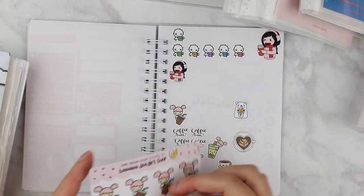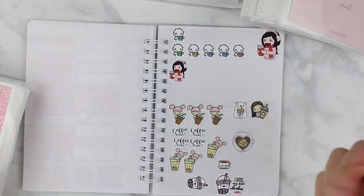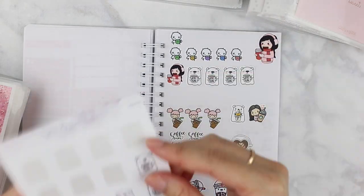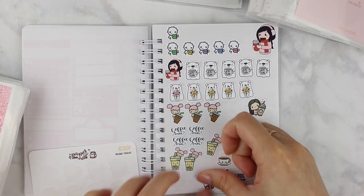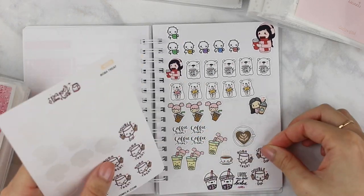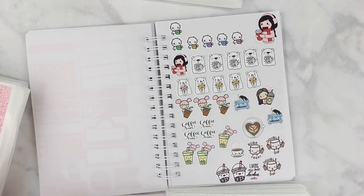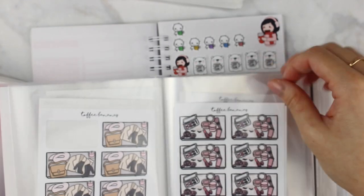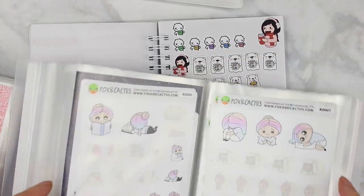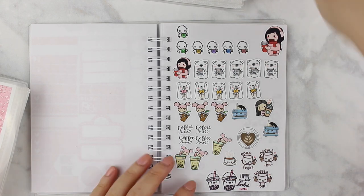I haven't been drinking that much coffee lately. I have been having some problems with my heart that my doctor says might be anxiety-induced. I went to get an EKG and some blood work done and all looks good, so who knows. She recommended that I not have as many stimulants, so I've been drinking a lot of decaf and some days not drinking any coffee at all, which is a pretty big deal because I really love coffee. It was really stressful for a while not knowing what was wrong with me.